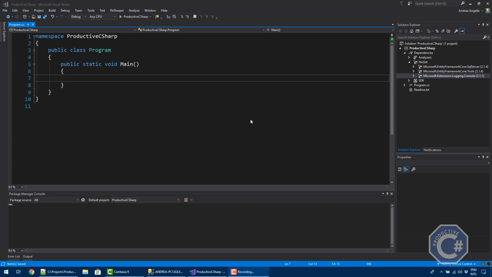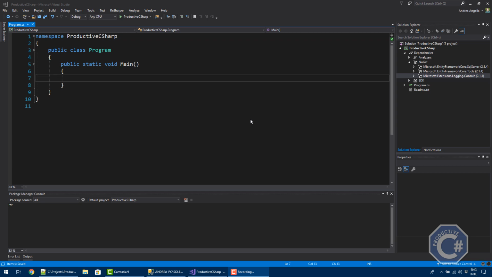Entity Framework Core is an object relational mapper that was first created in 2016 by Microsoft, and it's a complete rewrite of the Entity Framework. That is a framework that was created back in 2008 and was running on .NET. The reason for the rewrite is that Entity Framework Core now runs on .NET Core, is open source, is cross-platform, and it's been built with an extensible and modular architecture and also targets .NET Standard.